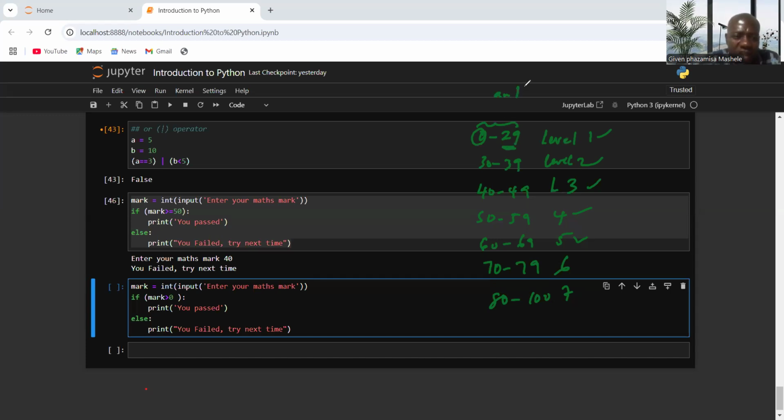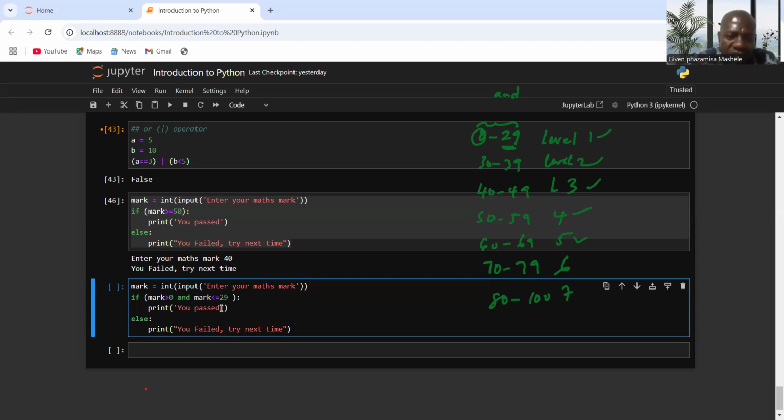It's just an example here. If the mark is greater than 0, and also the mark is less than or equal to 29, what must I print?